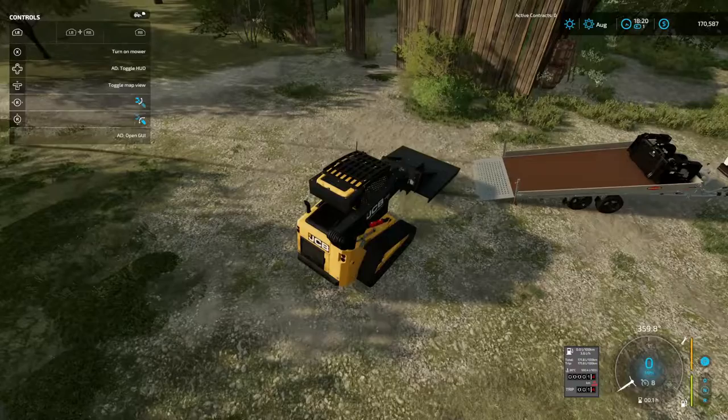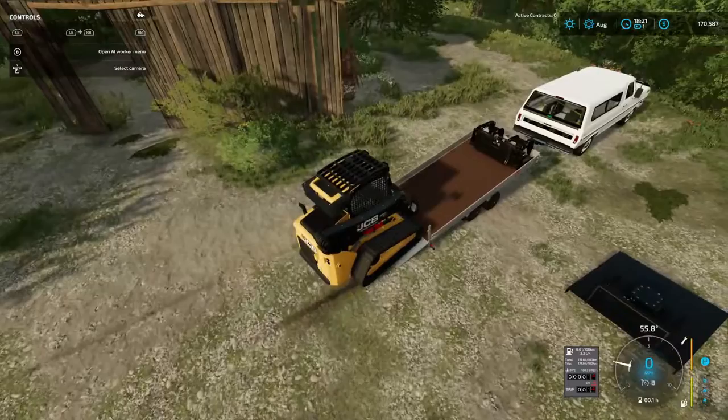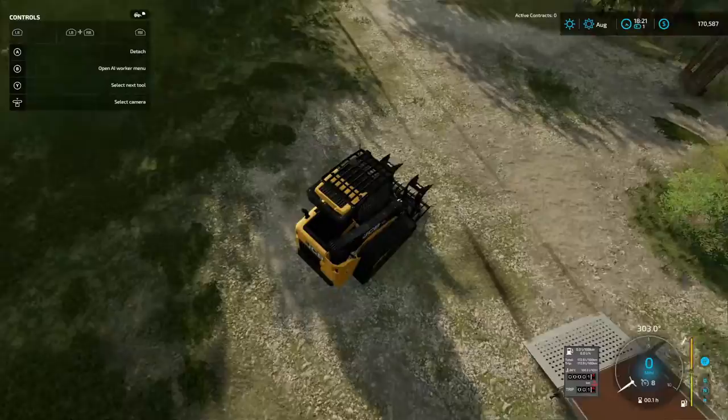Alright, everybody. Got part of it mowing. I had to mow that over there really good. Let's detach this. And we're going to go for the forks here because we might load some of this brush up and go sell it to the sawmill. Maybe. I don't know for sure. Oh, yeah. Works good. Alright. Lower this down. Shut the mower off.